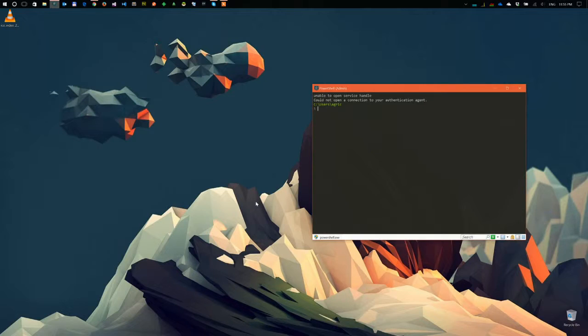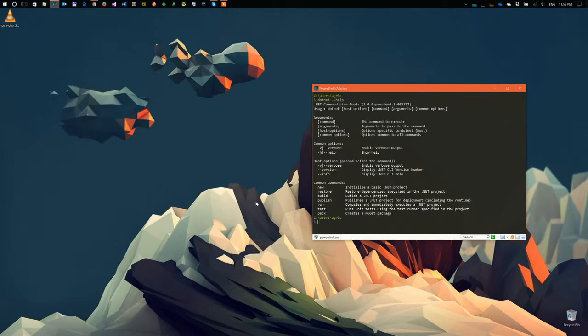So let's first create some applications. In order to use .NET from the command line, open command prompt and type in dotnet help. That should show sort of a welcome or usage of the .NET CLI, and also make sure that you have installed the .NET and the tooling preview.